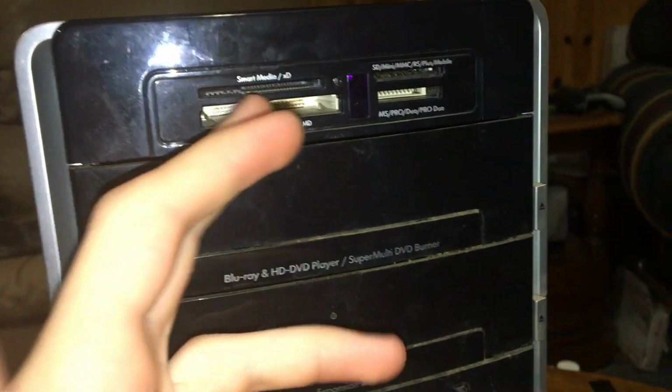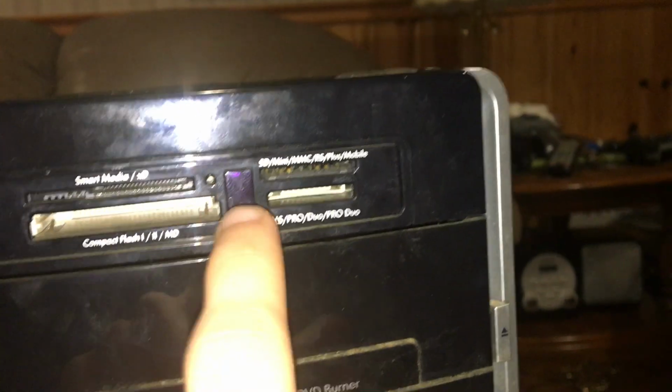So now let's show the front of the machine. Like it said on the side, you have the 15-in-1 card reader, and there's the IR blaster for the remote that came with this machine. I have another remote that came with an HP laptop. Right, hold on a second.